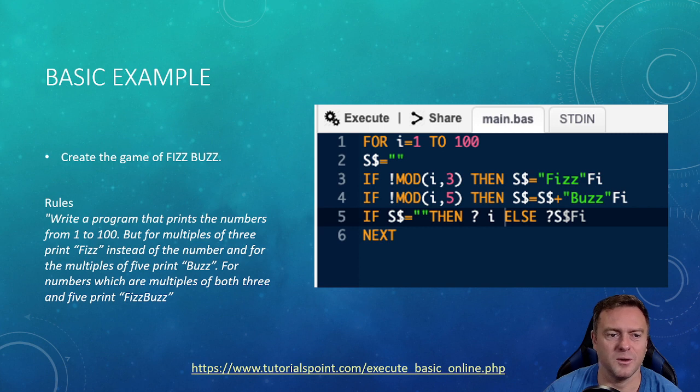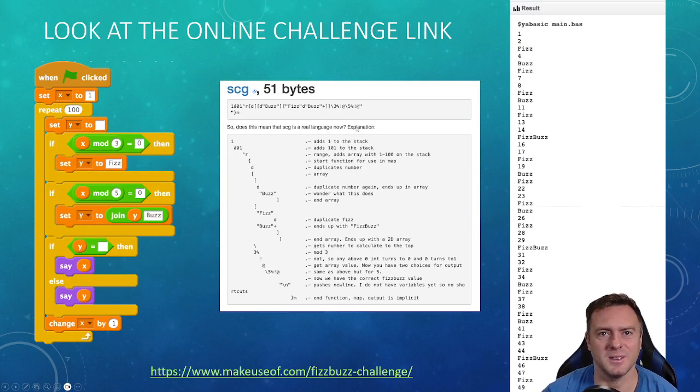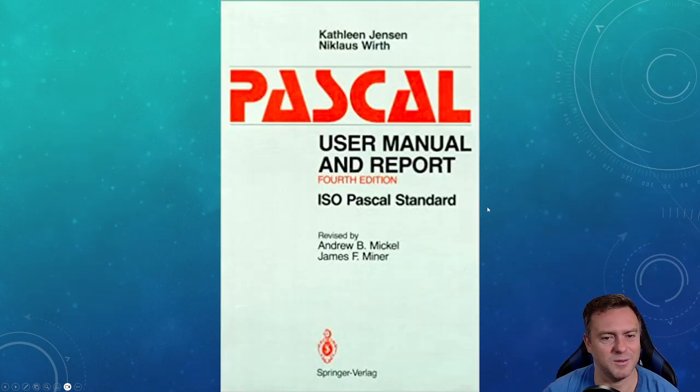So hopefully that's giving you some ideas on basics. Now there's a whole heap of different ways of doing it. There's a little link here that shows you 5 other ways that you can do FizzBuzz. So you can do it in Scratch. There's an example. There's the smallest one that I found, which was done in 51 bytes using this very special, sort of more exotic programming language. And yeah, so that should give you some insight in how FizzBuzz works.